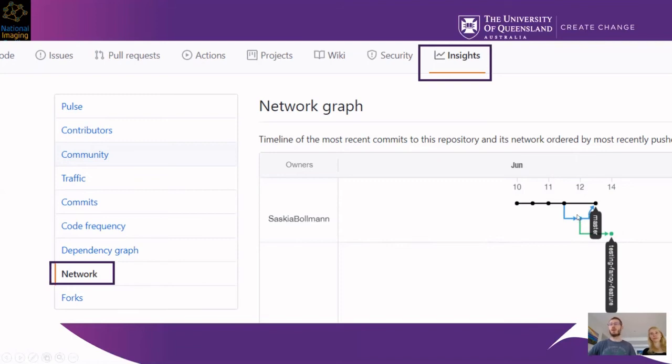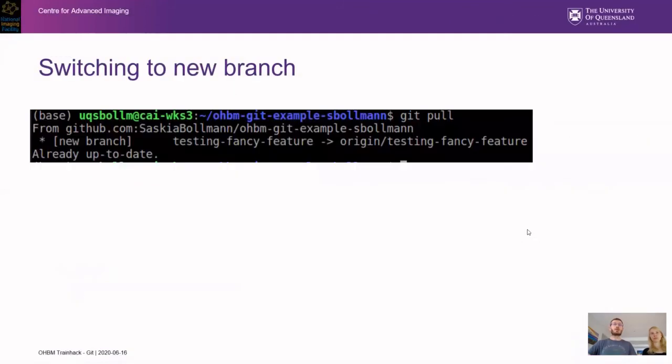So you nicely see why it's called branching, because the master is the tree, and then from there you branch off in little things. And sometimes you might not want to merge it back. So if you're just testing something, you can also just abandon the branch. And the cool thing is you haven't messed up the history, and you haven't disturbed anyone while testing something in the master branch.